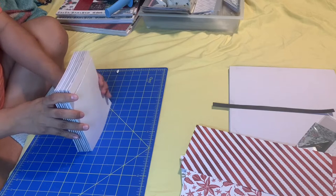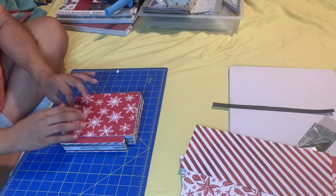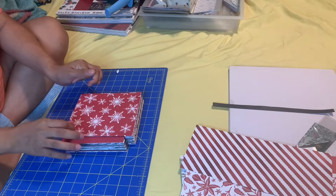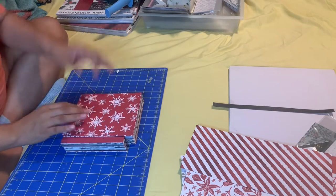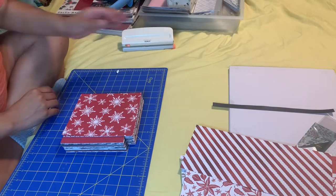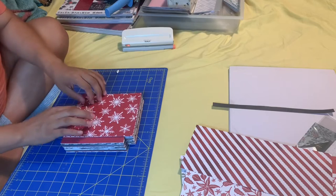All I have to do is fold them, press the seam, and then they will be ready. Again, I'm going to leave these in my shop soon. And now I do have a 6-hole punch for A6 binders, which is the binder size that these cash envelopes fit.